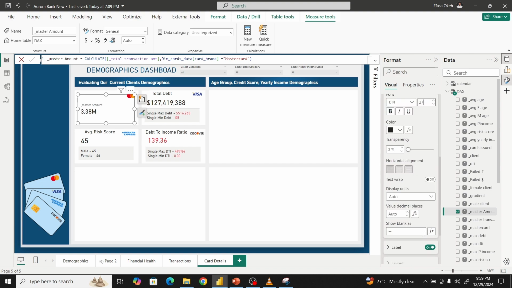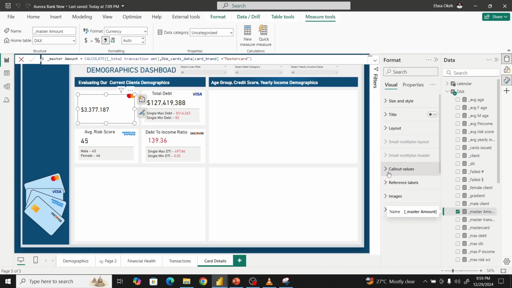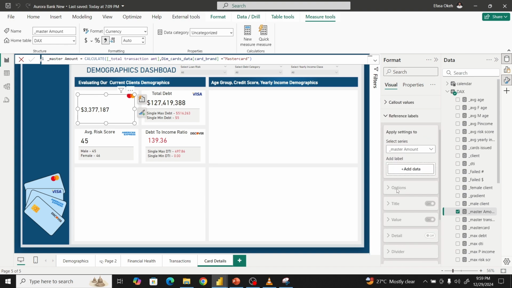I also want to put off the label. I want the amount display unit to be none, decimal places to be 0. Then I want the transaction amount to be in dollars.